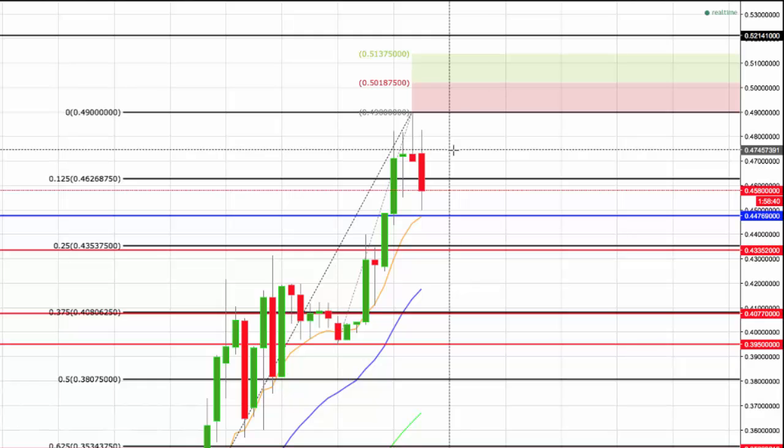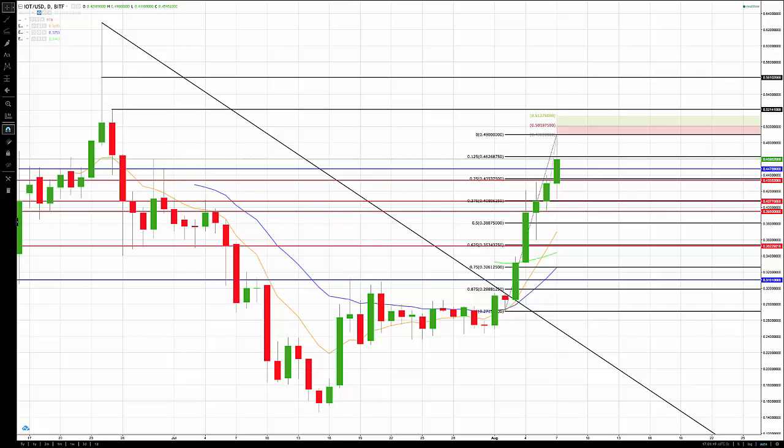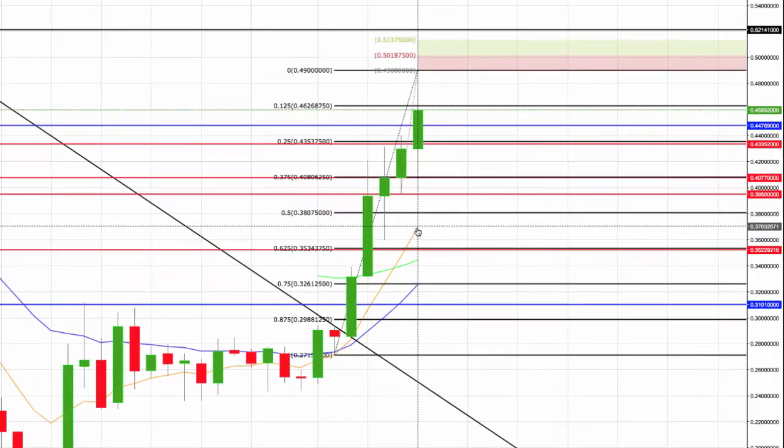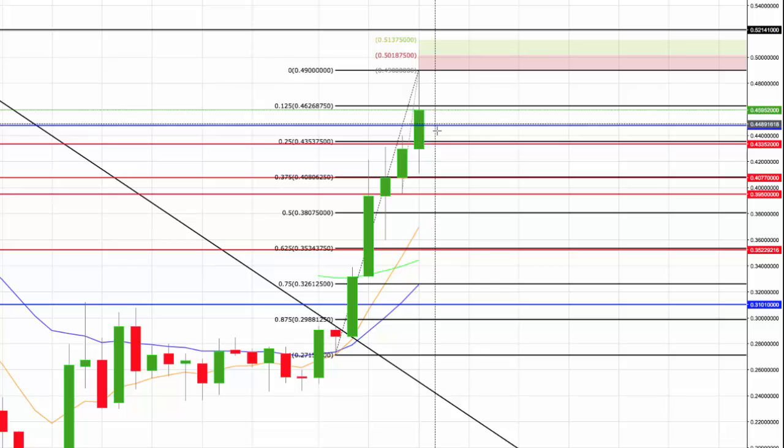Want to switch over also to the daily chart to point something out, because we are getting very extended in IOTA also. So here's our daily chart. You can see our rotation zone and the rising 8 is all the way down here around this 37. Many times when the markets get really extended from it, it will pull back. Now that doesn't mean it has to pull all the way back down to this level, but these two levels will meet up somewhere. So this will keep rising, this can pull back. I'm not saying this pullback's imminent, nobody knows that, but don't be surprised if we do get a larger pullback, just like we could see one in Bitcoin.